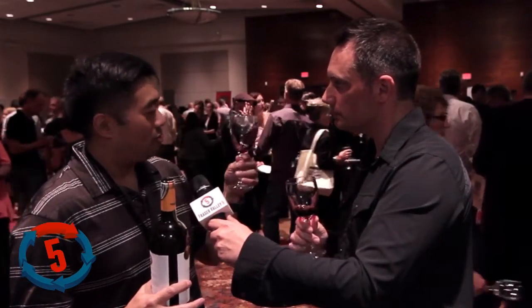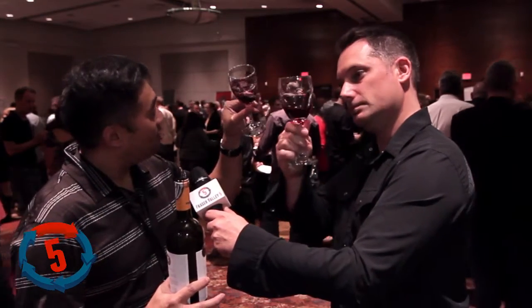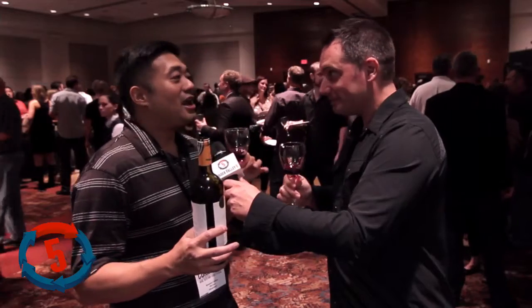And at the same time, when you're swirling, it actually incorporates air, especially into red wines. The red wine really needs to breathe for you to really appreciate the aroma. So swirl, look, and sniff. And you inhale and you really want to take in those aromatics. Now, what you're smelling is going to be what you're tasting. That's the next thing people do after they smell, they take a little sip.